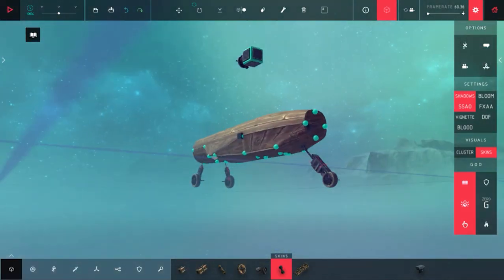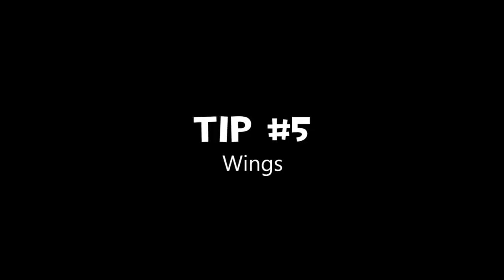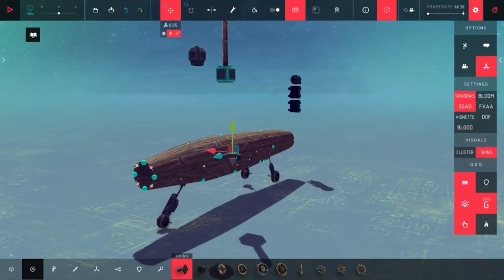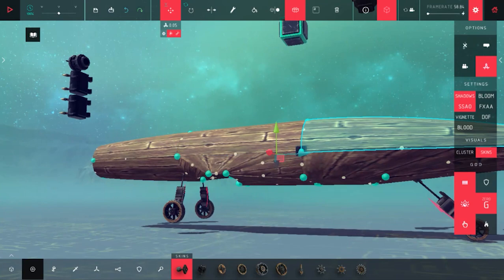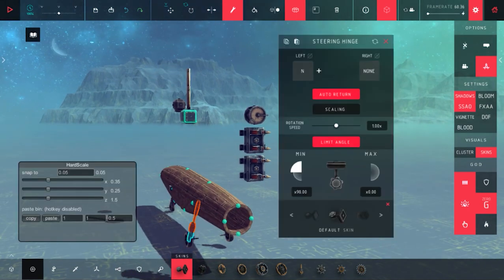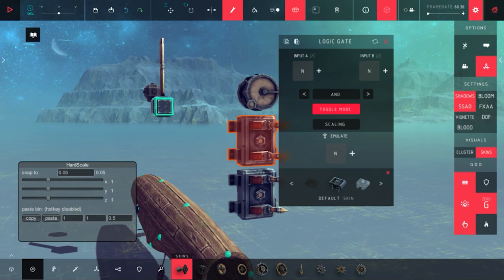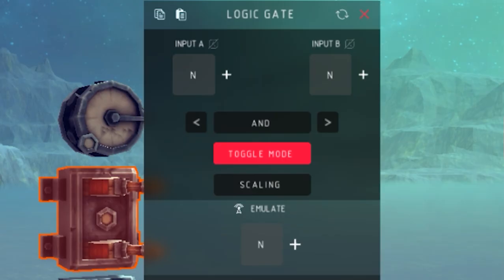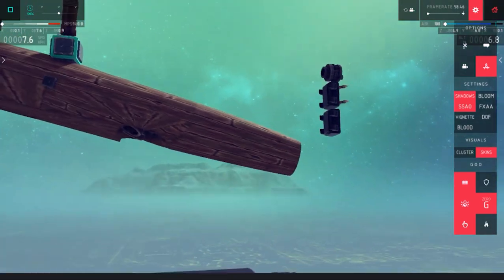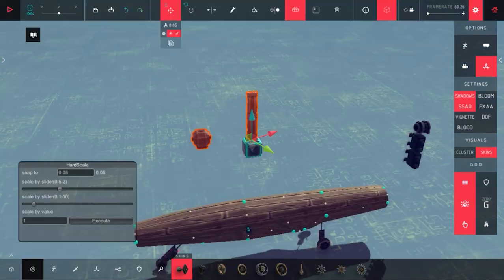So okay, let's go for the other one. Alright guys, I made a little bit of changes from this fuselage, which I cleaned up a bit, and I added some logic gates right here, because this landing gear goes on auto return. From this logic gate I put input A, input B, and input emulate into the same key, and then I put it on toggle mode, so you don't have to press it long or need another key to retract all of those landing gears. Alright, let's go make some wings.